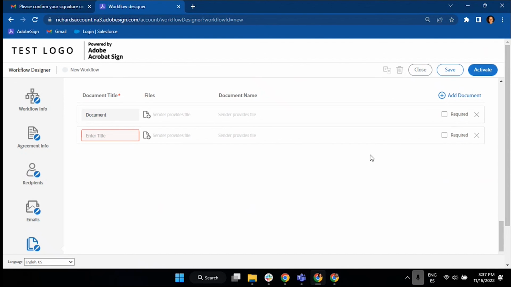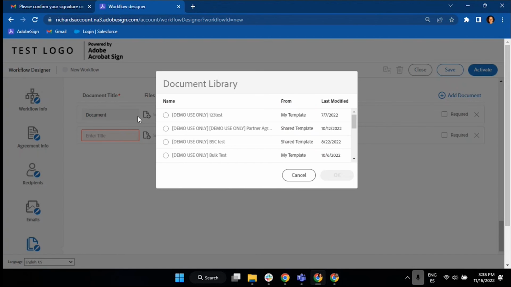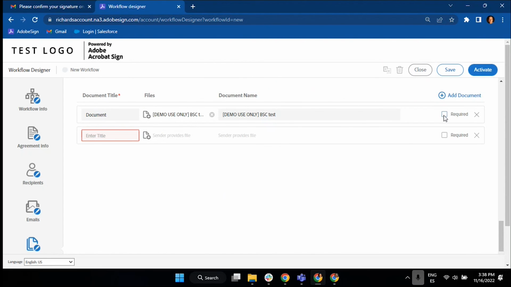However, if you always need a specific document, you can use one of your templates and make it required. That means that this document is always going to be required on this workflow. You can place any other document over here and it may not be required, so you can leave it blank as it is.